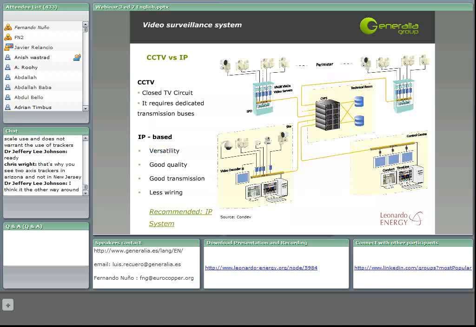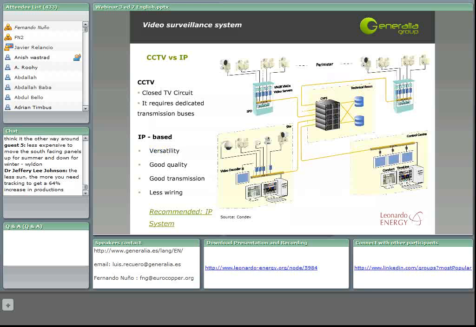The video surveillance system is being installed more and more lately because the price is being reduced and the technology has improved a lot during the last years. We have to decide between two types of system: the closed TV circuit or the IP system.